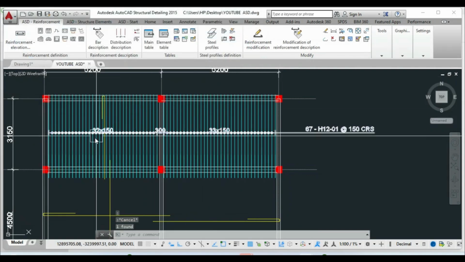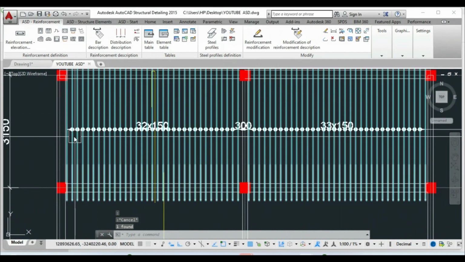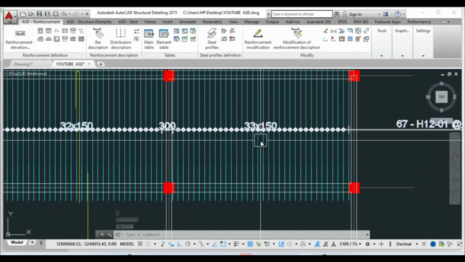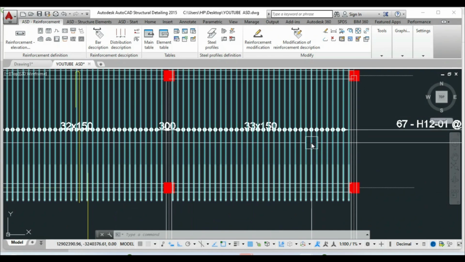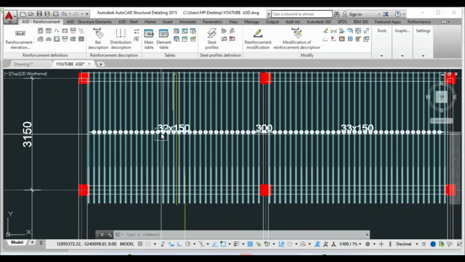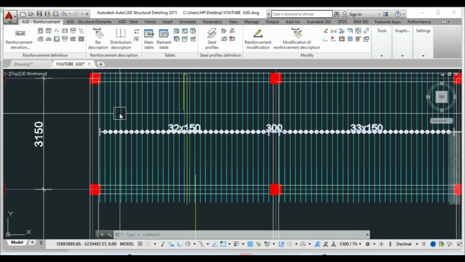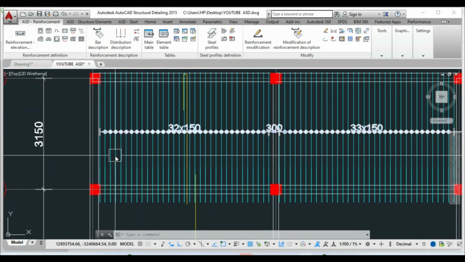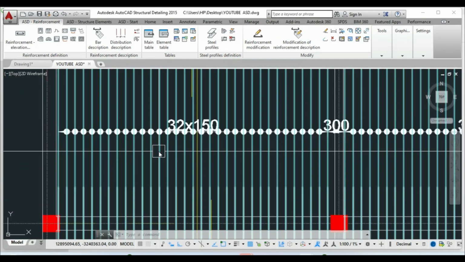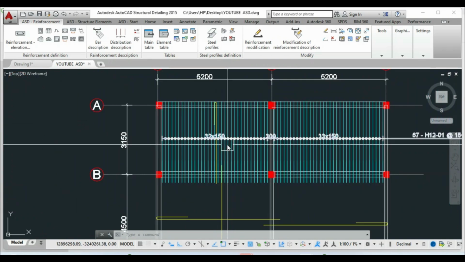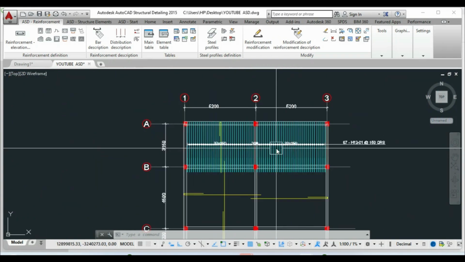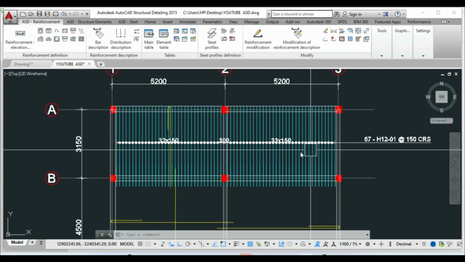Right, so you realize you need 32 of this bar within this panel and 33 within this panel. So these are the spacing. So in effect, the total number of bars will be 33 because we have 32 spacing. So if you want the bar, it is the spacing plus 1. So you would have 33 within here. And then within panel 2, 3, you have 34.